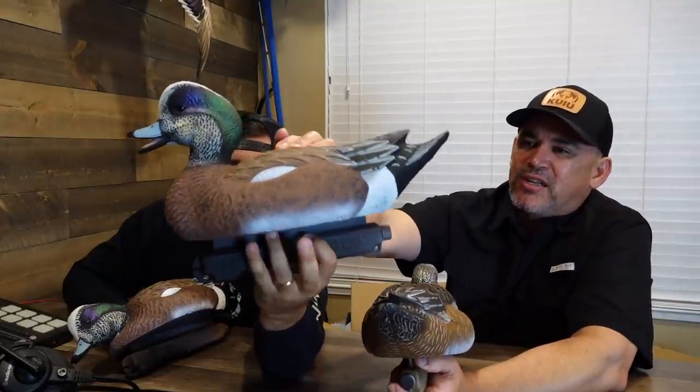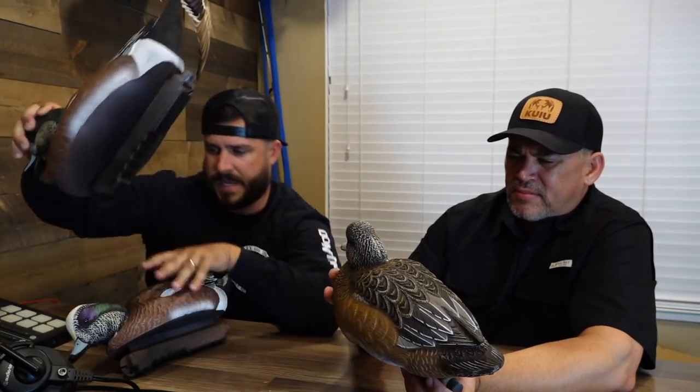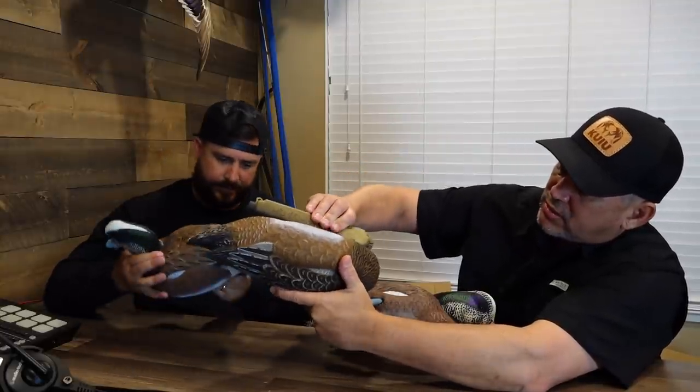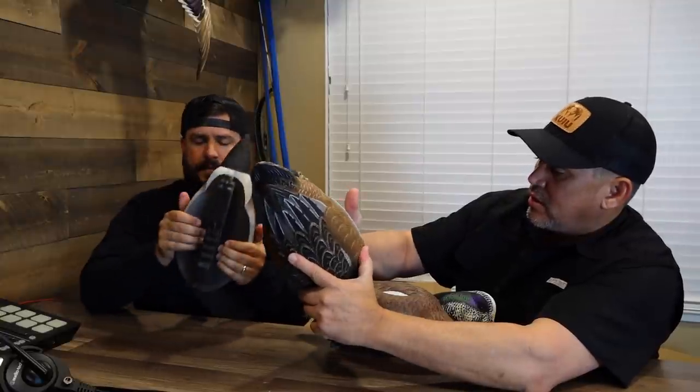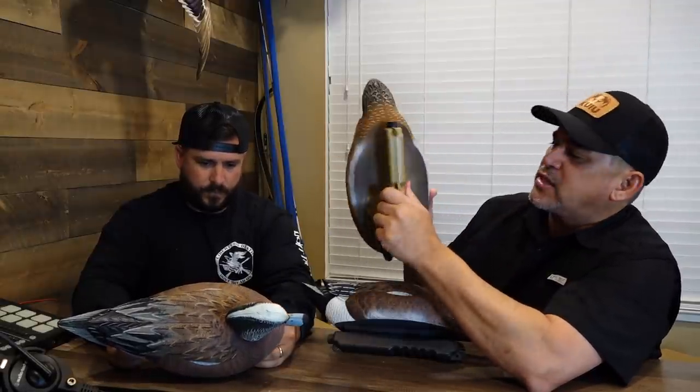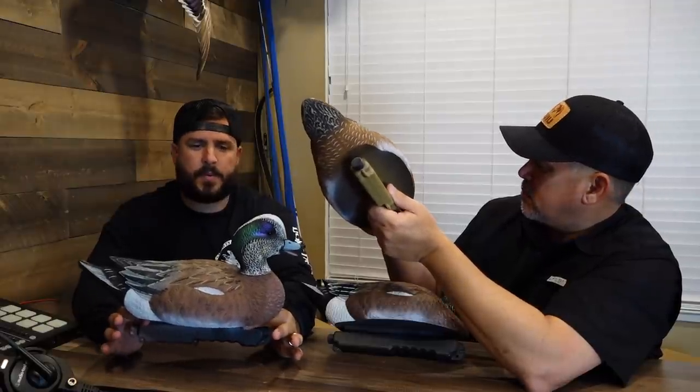You can squeeze this thing — it's not rigid, it's not going to tear up, the paint is going to stick on really nice. The pack has two whistlers, two feeders, and two hen uprights — the hens are made a little bit smaller than the drakes, which complements nicely. The neck on these moves and it's not rigid, so you're not going to get cracking there. A lot of times that's where you get cracking on decoys, along the keel. This looks like a really nice keel — these can stand their own with the top quality decoys on the market.